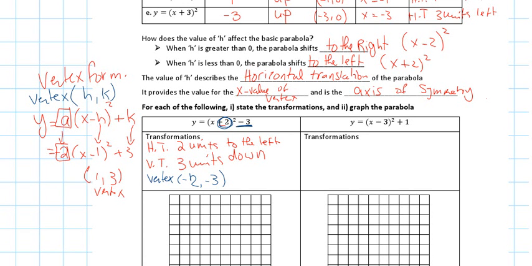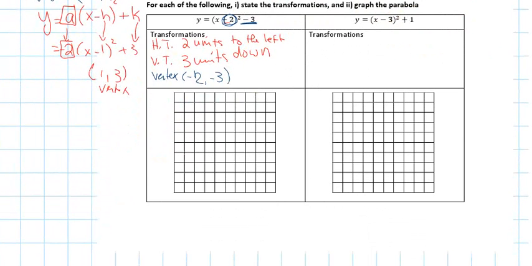Good. What's my step pattern? 1, 3, 5. There is no A value to affect it, right? So my step pattern is 1, 3, 5. Okay. So it's at negative 2, negative 3. The number 2 doesn't suffer any changes. You just take it out from this formula and that's it. It's a horizontal translation 2 units to the left. And then when you state the vertex, it's opposite to the 2, so it's negative 2.